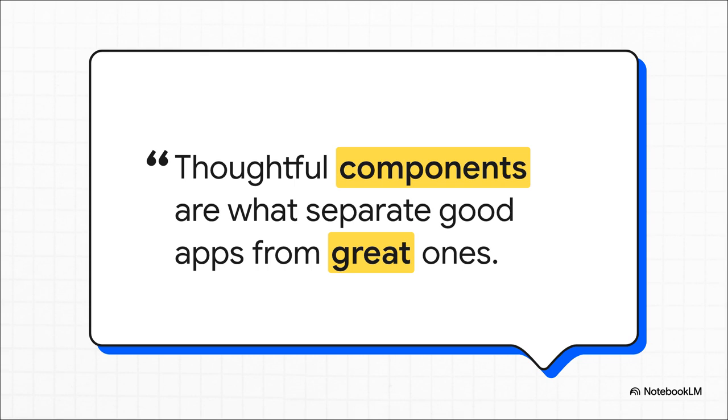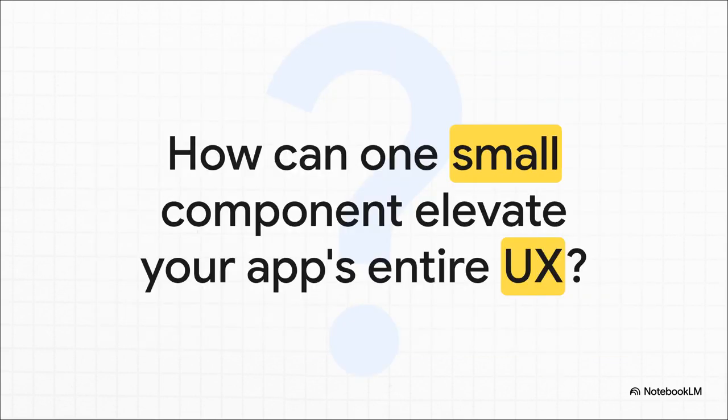And you know, this kind of gets to the core of what makes an app feel truly great. It's tools like B4XDaisySwap that let developers easily build those polished, thoughtful little moments that really separate a good app from a great one. It's about mastering the small details. So I'll leave you with this question to think about. How could swapping out just one of your standard toggles with a dynamic, well-designed component like this one raise the quality, the personality, and the whole feel of your next application?